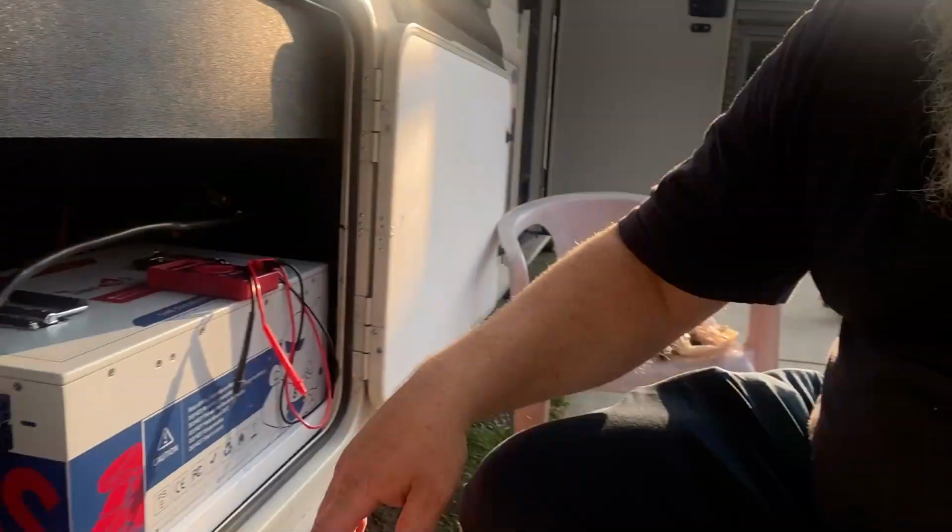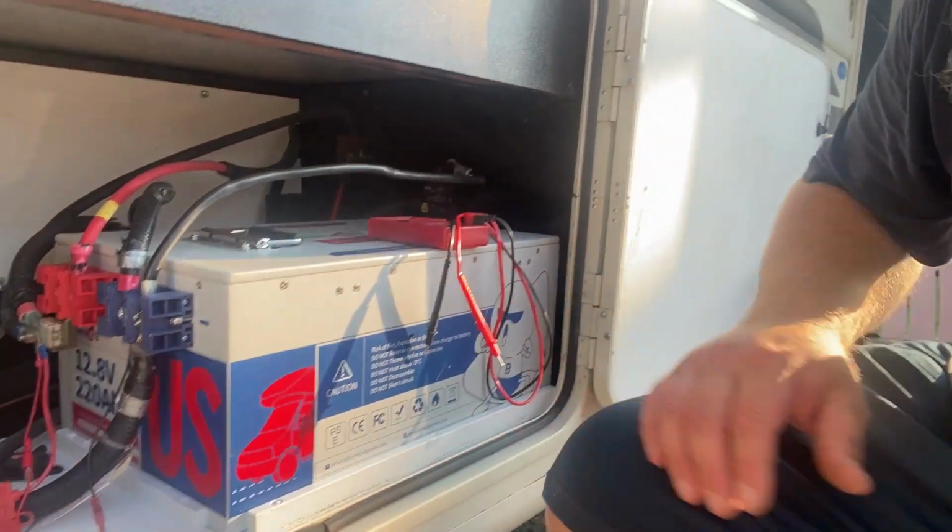So for now, we just replaced the old lead acid batteries with this TimeUSB that has a picture. I didn't even see this. It has a picture. You see this? It has a picture of an RV right here on the front of it.